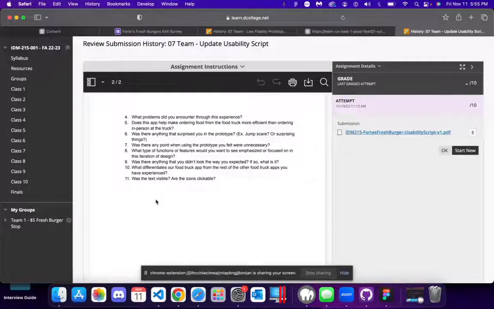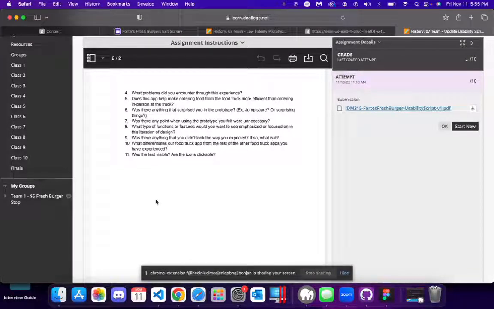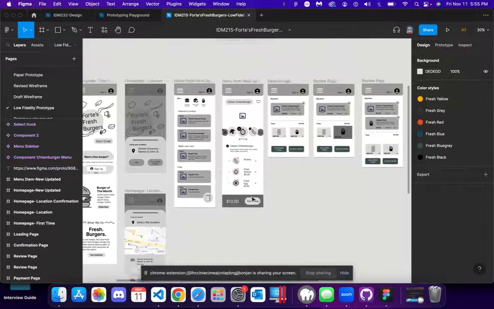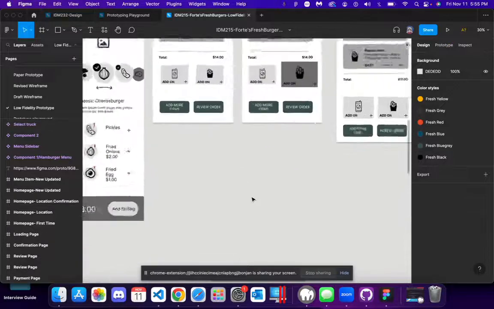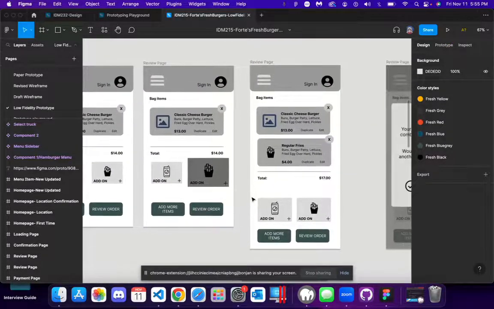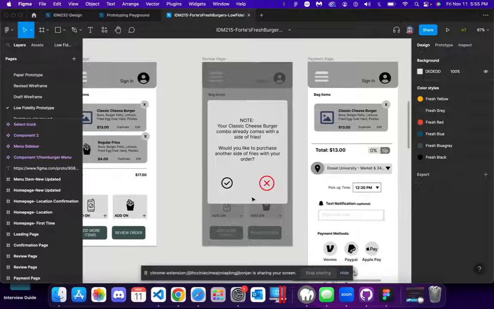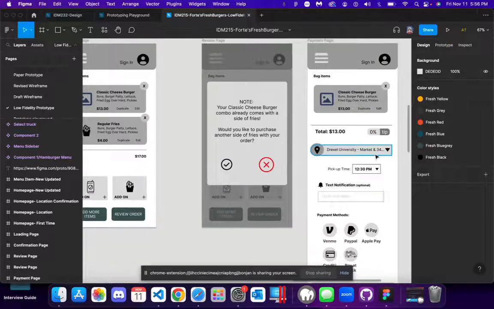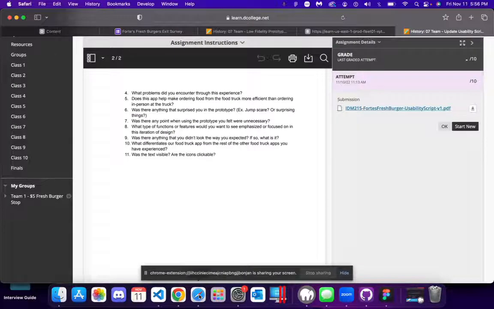And the next question, last question: was the text visible and the icons clickable? So whenever you see text visible to you, you are the user. Yeah, I think the text is pretty visible. Icons are clickable. It's pretty clear what I can click on and what I cannot. Oh, actually, maybe the one exception would be this tip thing. It's not intuitive whether I should click this or this. So that would be one small part that maybe isn't that obvious, but everything else looks really good. Okay, awesome. And that's all the questions I had.